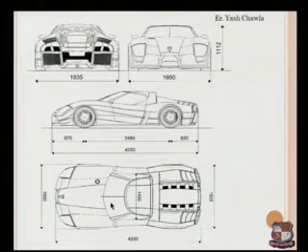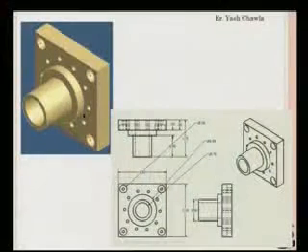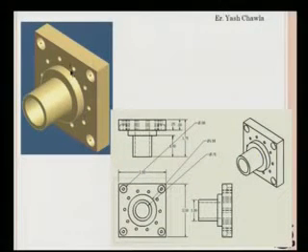Everything is particularly specific. So if I want to know what type of car it is, I can interpret it by design that it's a sports car, it's a low-lying car, and I can interpret what kind of fluid dynamics it's going to create. Another example, this is an artistic structure. It does not have any specifications.